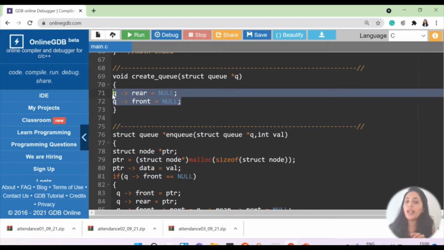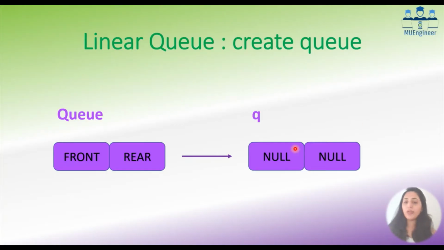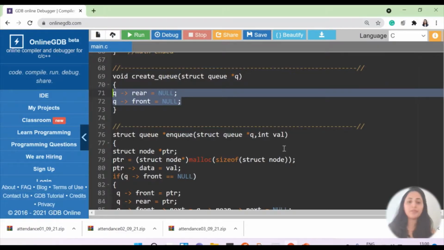मतलब queue के front and rear में हम लोग null डाल रहे हैं, because the first time when I'm creating a queue, obviously it is going to be empty. So there is nothing in the front and rear. So I will say that it is null. That means I'm initializing my queue. So this queue variable which is holding a queue data structure, data type, इसका front भी null होगा और rear भी null होगा. So I'm filling these values, I'm initializing this queue variable.